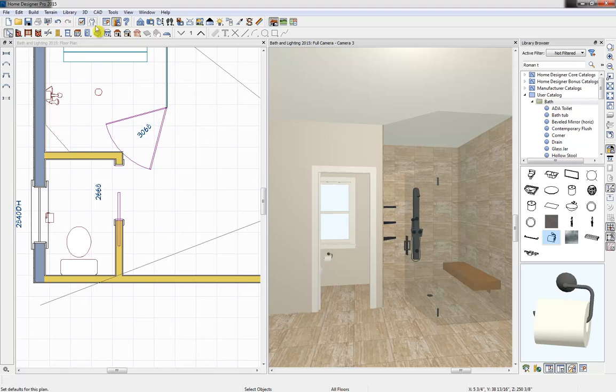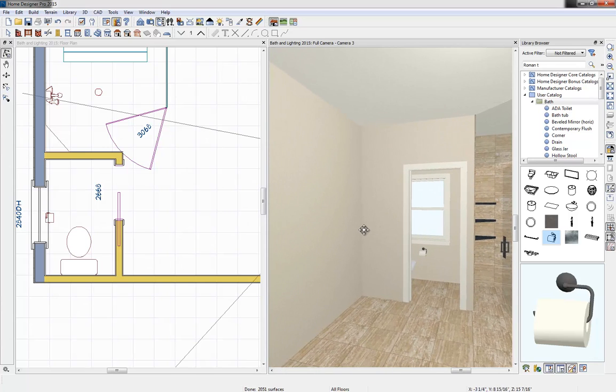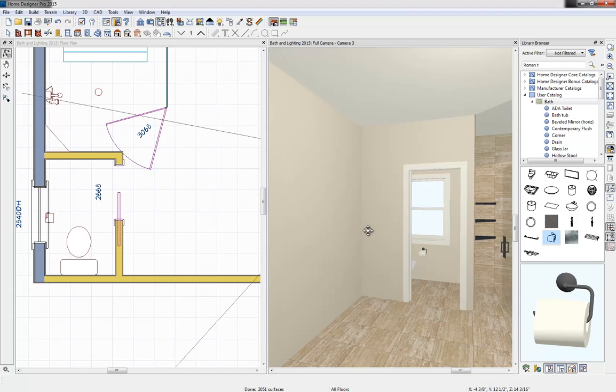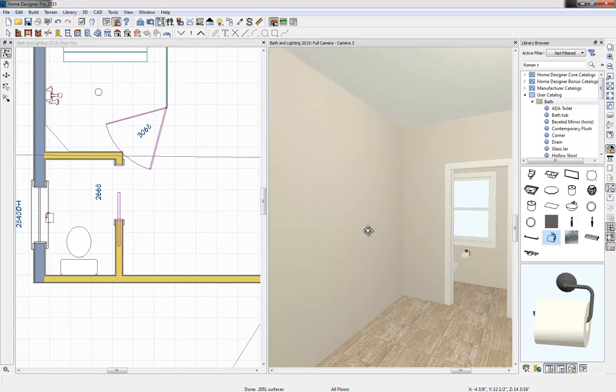So in the 3D view, I'll use my Move Camera with Mouse tool, and this will help us rotate and move in our 3D view. So the standard, or what I use most frequently, is the mouse orbit camera. So I can click and drag with my mouse and rotate that around. So that's a very efficient way to move in your 3D view. You can also use your keyboard a little bit. So with the keyboard, you can use your arrow tools to move forward or backward, left or right, so you can rotate around in here. So just kind of another option when moving in 3D.